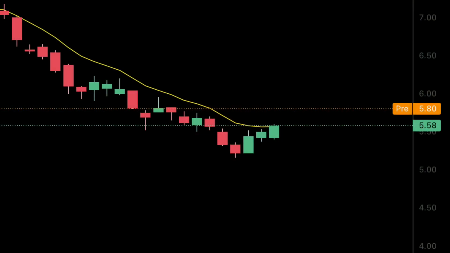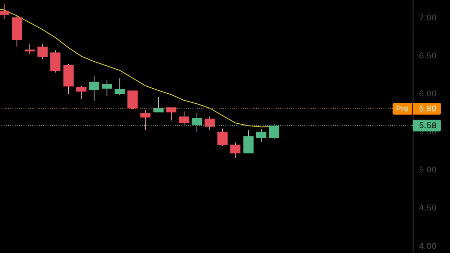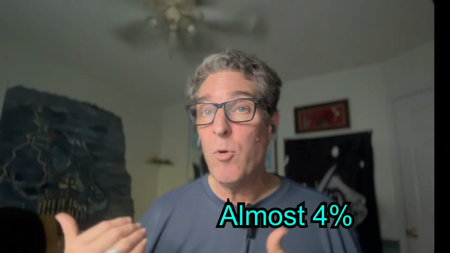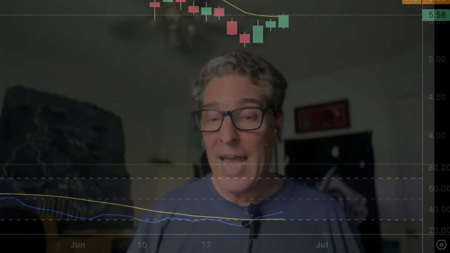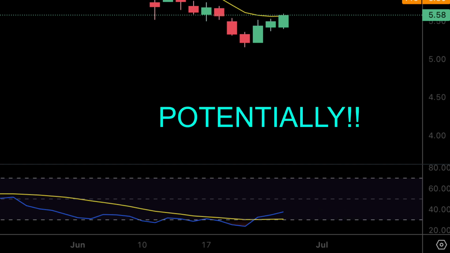As you can see, we're looking at pre-market. Pre-market, it's at $5.80. The previous close was $5.58. So we've got 22 cents that is already moved pre-market. So that's a good setup. You can also see down at the bottom, and we're looking at the 1 day also. You can see down at the bottom, we're all the way down at 30. So we're down at a point where, okay, people are going to start buying again as the price is above the previous close. Now let's move back down to the 15.